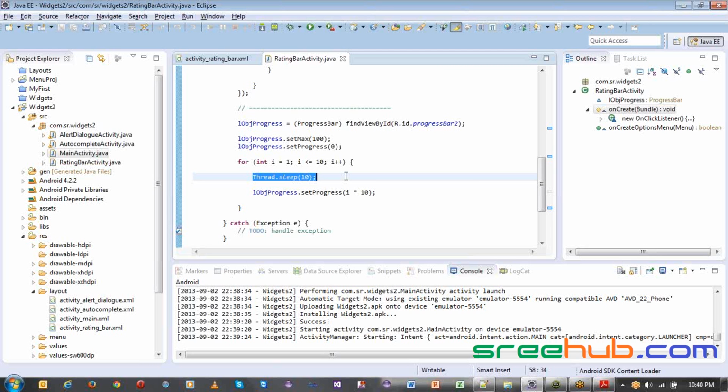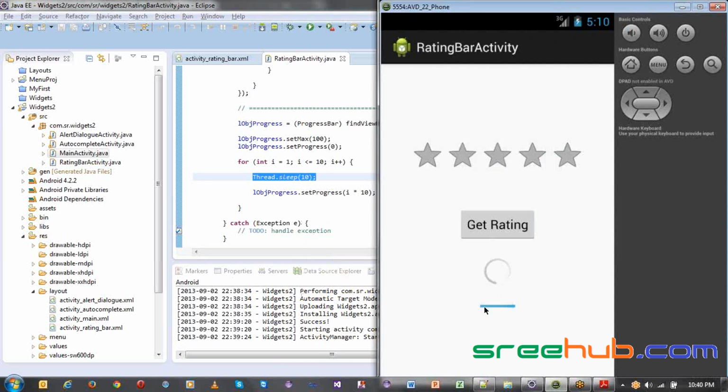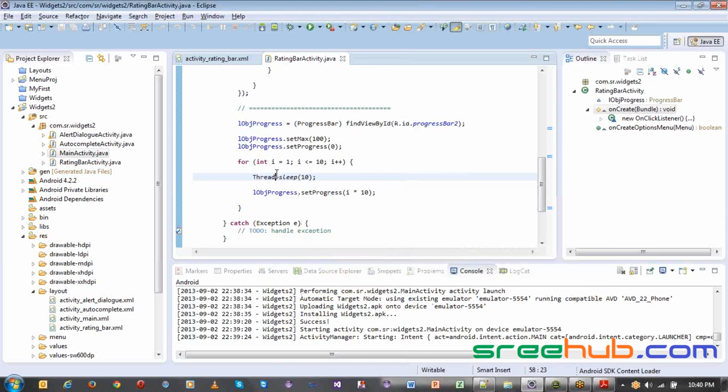Oh, okay. Maybe in that case you can do this part. So this is the progress bar. Is it showing that? Okay, it got filled. Maybe what I have to do here is increase this to 1000.